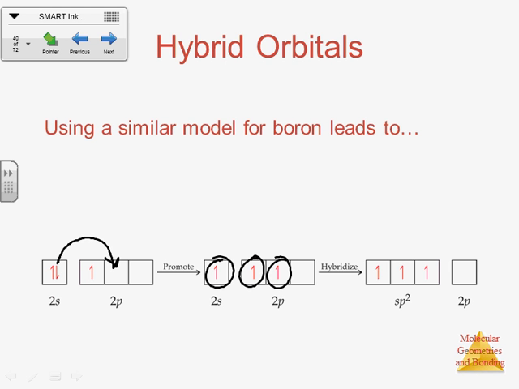And so what it's going to do here is these s's and p's are now going to hybridize. They're sort of going to mix together, and we end up with sp2 hybridized orbitals. The name of the hybridization just comes from the fact that there are 3 orbitals doing the hybridization there. 1 is an s, and 2 of them are p's. So we end up with sp2 hybridization here.